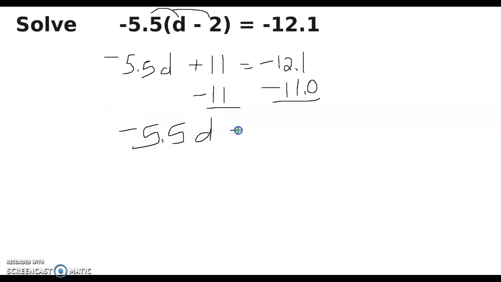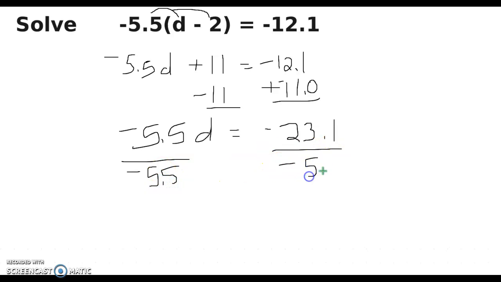-5.5d now equals -23.1. You can think of, on the right side of the equation there, that they're two negatives, so we're adding them together. If you thought of it as subtraction, keep in mind that all subtraction is adding the opposite. So however you think about it, it comes up -23.1. Final step, divide both sides by -5.5. And I'll use a calculator to help us out. Know that a negative divided by a negative is a positive. Don't have to write the plus sign. But 23.1 divided by 5.5, 4.2, positive.